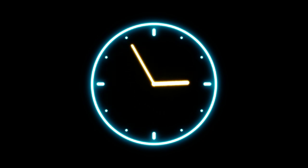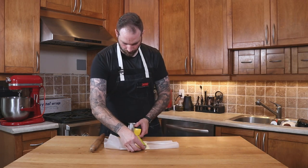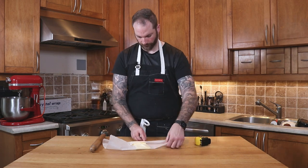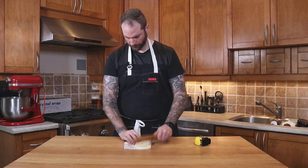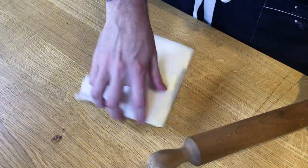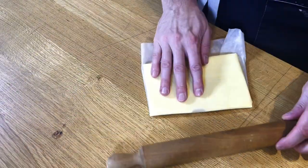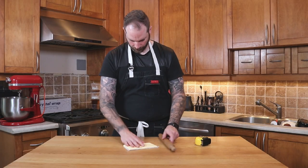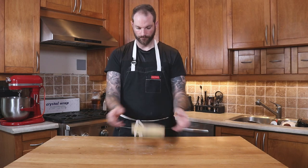Welcome back for day number two — we're gonna talk about butter, because croissant is all about the butter. If you don't have really high quality butter, you're not gonna have really good croissants. Don't hesitate to spend a bit of money and make sure you have at least 85% fat when it comes to butter for croissants or for baking in general. For the tourage, we're gonna shape the butter to about four by five inches. I'll wrap it in parchment paper, use the strength of the paper to get a perfect rectangle filling the entire parchment, then wrap it and leave it in the freezer for about two minutes so it's hard.